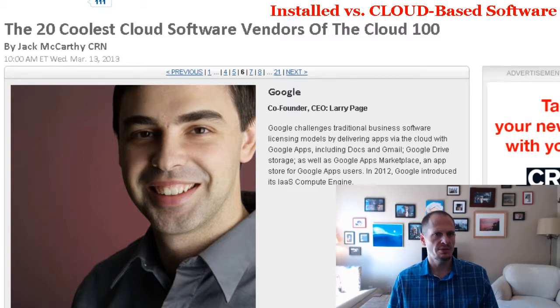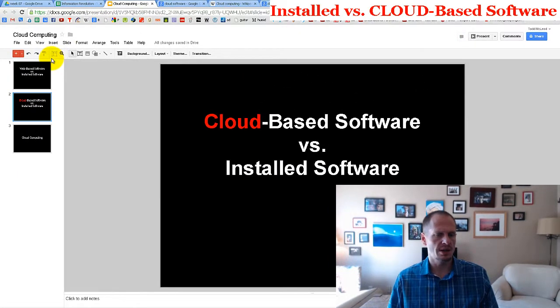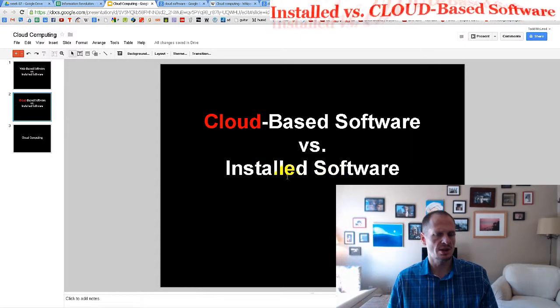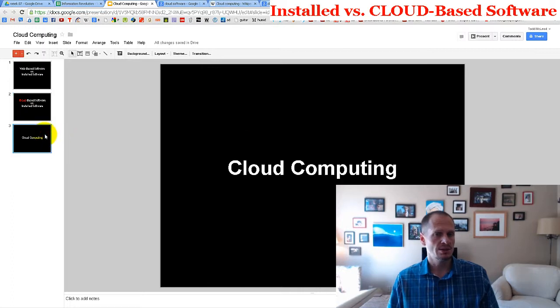So that's something for you to know about when we talk about application software: where is it running? Is it running locally, in which case it's installed on my computer, or is it running on the cloud? Knowing about cloud computing is a real big buzzword, and also an area in which technology is moving. It's a big growth area.